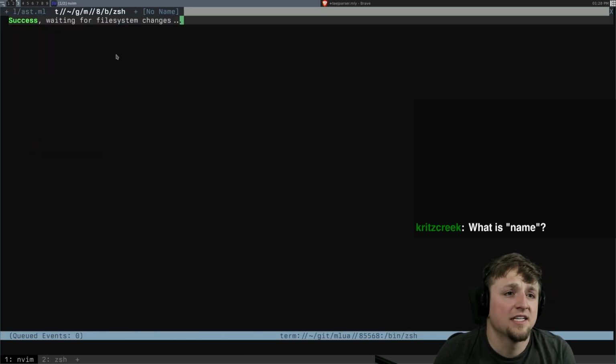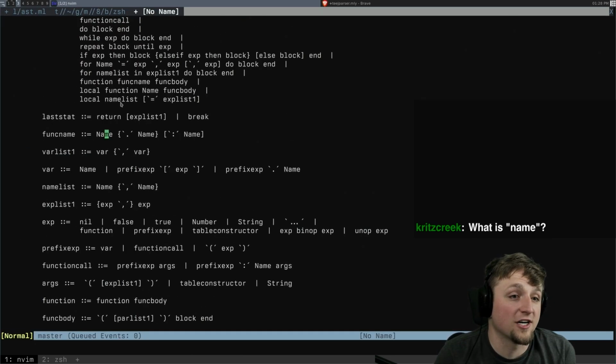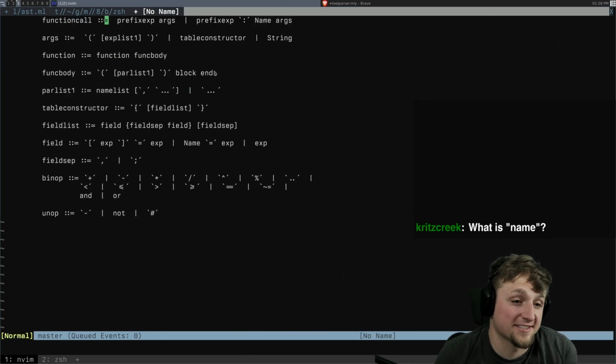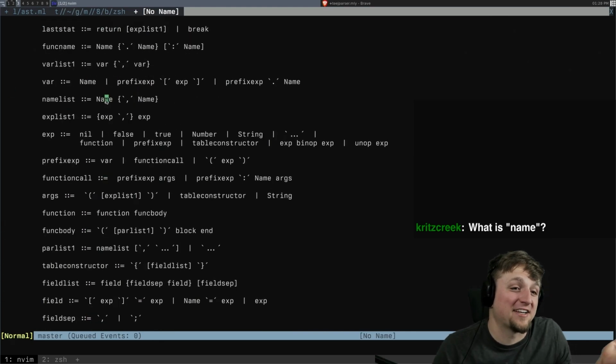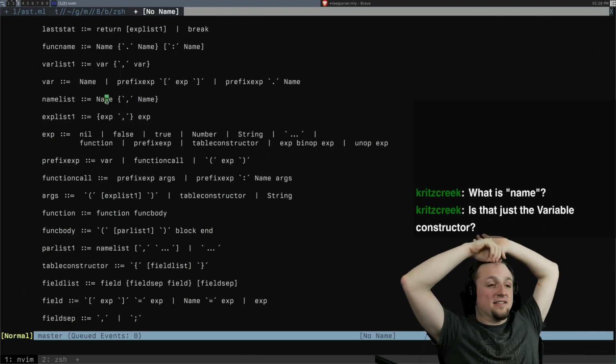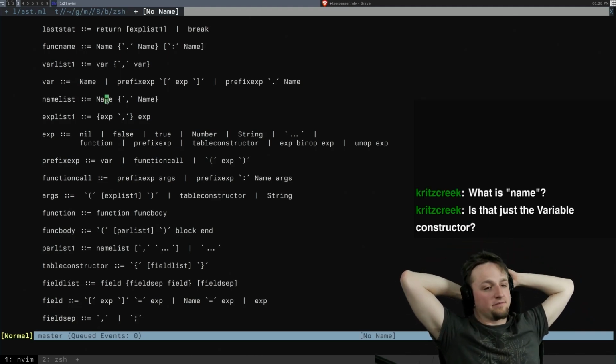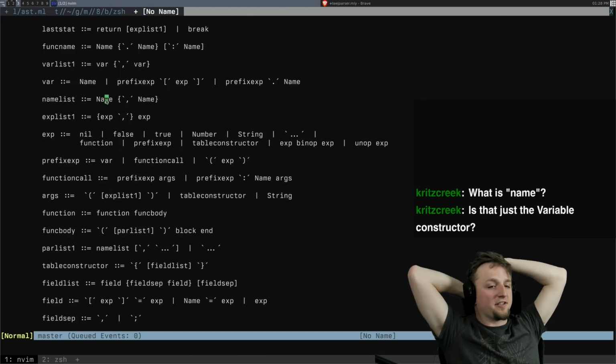What is name? Name is just like an identifier, basically, as far as I can tell, because they don't define what it is inside here. So I'm assuming it's a valid Lua identifier. It's just the variable constructor. Yeah, it's just the name of the variable.